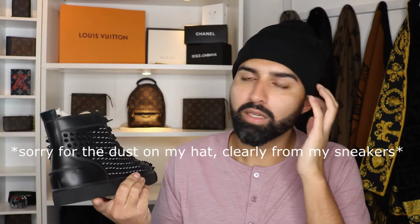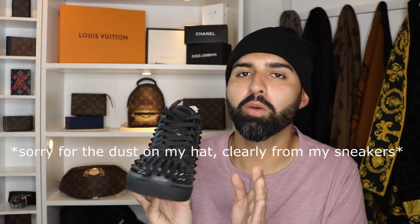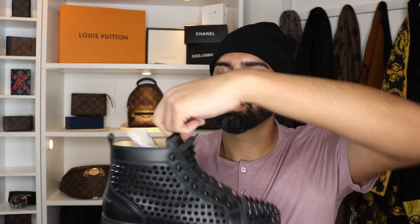For the price they are, I think they are nice. They're well made as well, which I think is quite nice. These are one of the shoes that I actually really like. I'm planning on getting the all black ones with the silver studs. I've been keeping an eye out on them, and I'm just waiting to bite the bullet. I just want to get a few other things that I've seen before I go around getting things that I don't really need that are not on my wish list.